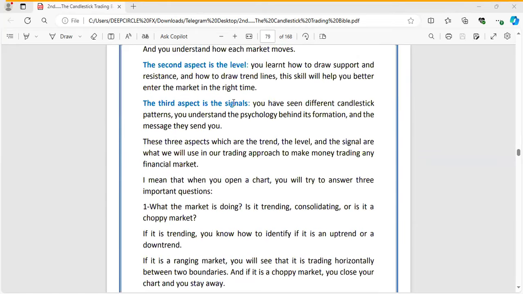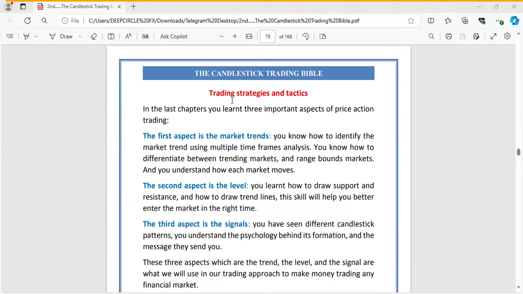So here we are now talking about the trading strategies, but the trading strategies differ with the type of traders you are. If you have done all the basics that I've taught you, I'm pretty sure that when you start executing trades, you're going to see your own strategies. But I have my own strategies that I think are very useful, and I'll be teaching you those strategies in my next tutorial.